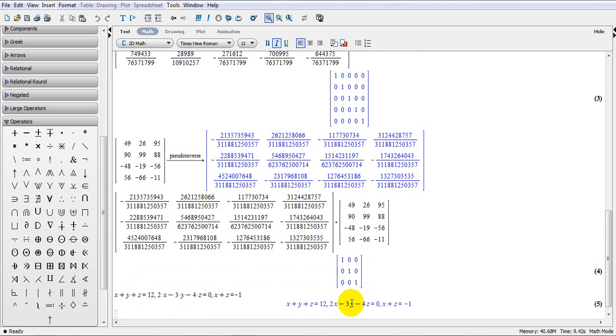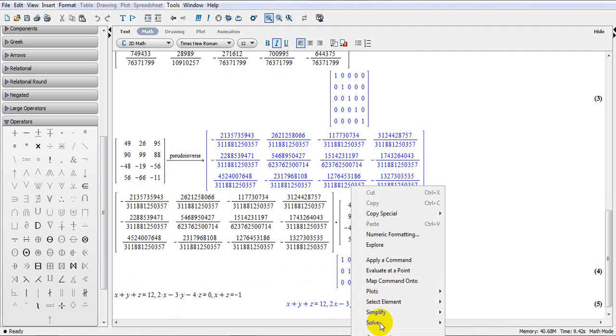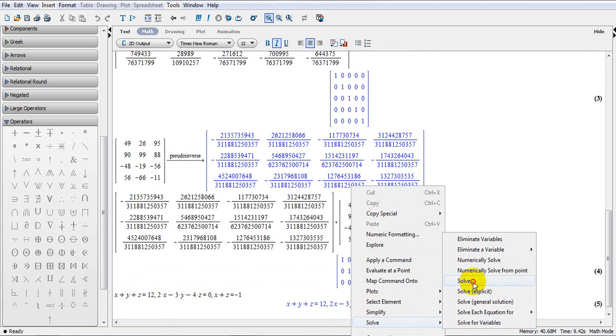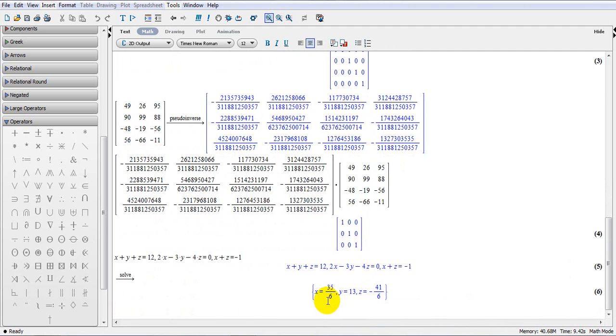I have 3 equations here. I can just right click, go to solve, and solve it. So I get 3 values for x, y, z. X here, y here, and z is the other value.